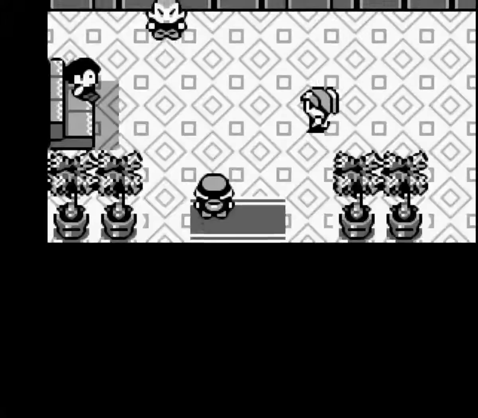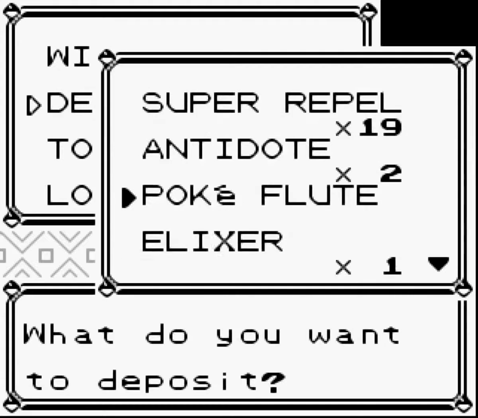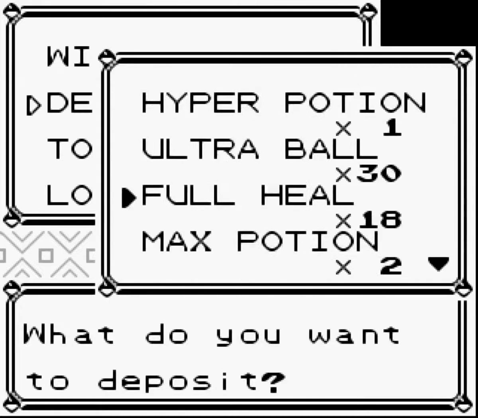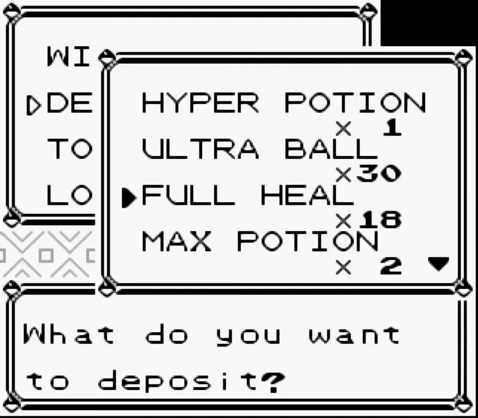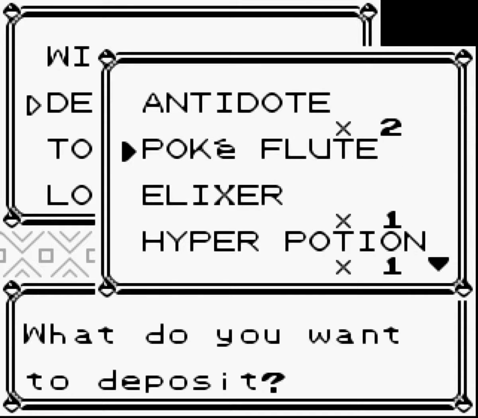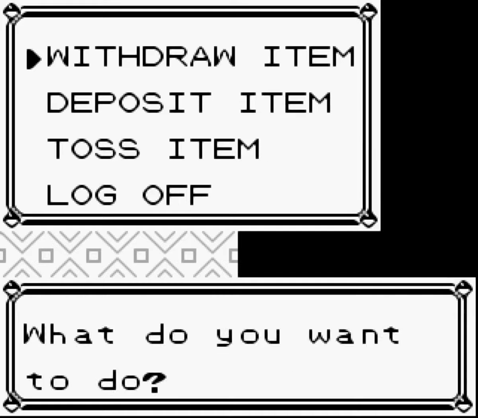Alright, let's go to the Pokemon Center. Give me my frickin' Leaf Stone. I need to put stuff in here anyways. I want to deposit some TMs and stuff that I don't need. I don't need Strength. I think, yeah, 3 is Surf. I don't need the Super Rod. There we go. I think we're good. Oh yeah, we don't need the Poke Flute anymore. Withdraw! We've got lots of goodies. I want that frickin' Leaf Stone. I don't think I need anything else.